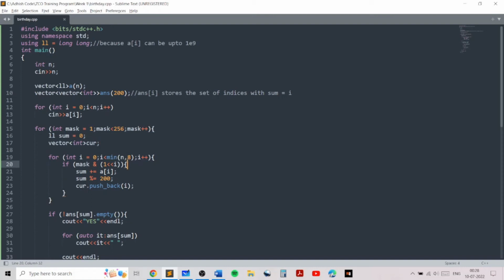So if mask and 1 left shifted i, the index i is included in the set of indices, and this basically implies that it's included in the set of indices, and we should update the sum, and we should also update the current vector, because cur stores the set of indices in the current subsequence, and we are enumerating 256 subsequences.